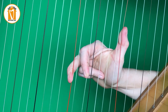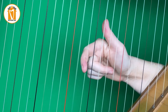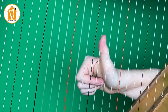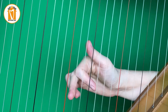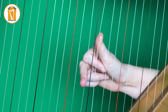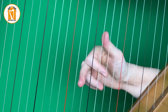Okay, let's try again. One, two. E's and C's, E and D's. Lovely. Ending phrase for the first time round. Have a listen. Okay, because you've ended up, pop your thumb on the G, your third is going to get ready to go onto the E. Play your G. Going to place on E, G, and A. So we have G and E.